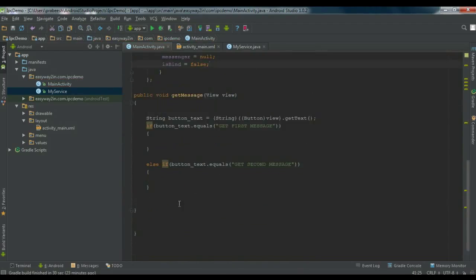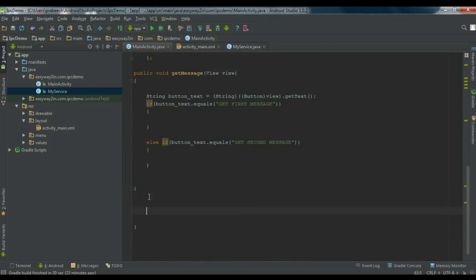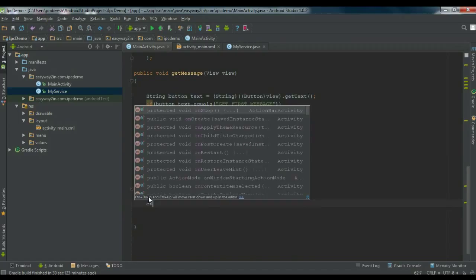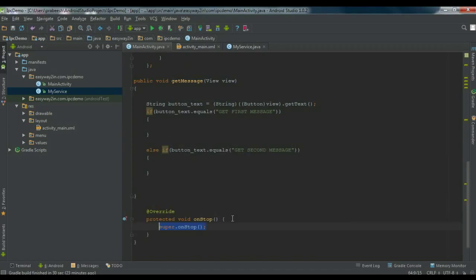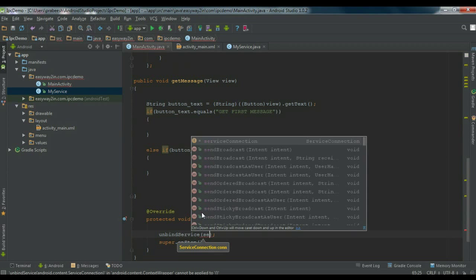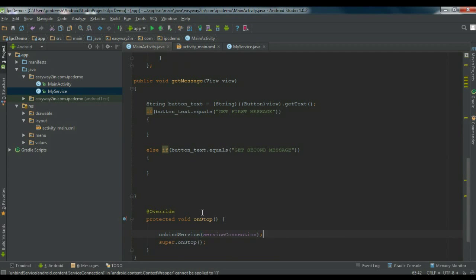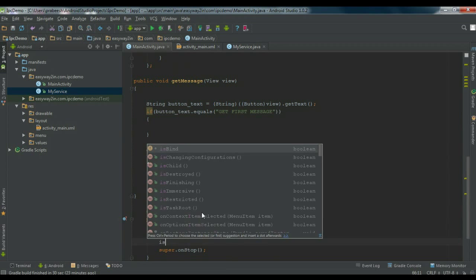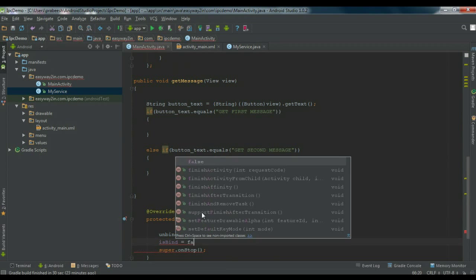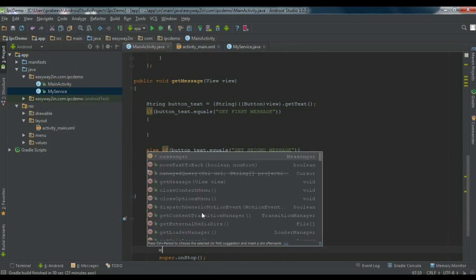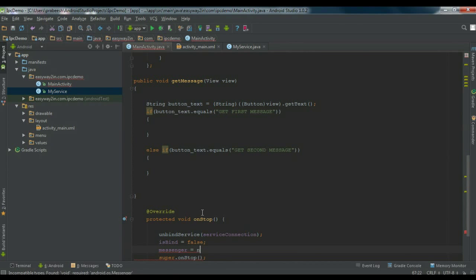Okay, so whenever the activity is stopped we have to unbind the service. So I override the onStop method of the activity. In this method I'm going to unbind the service, unbindService connection, also change isBind into false and messenger into null.